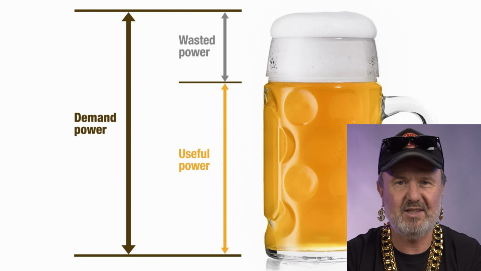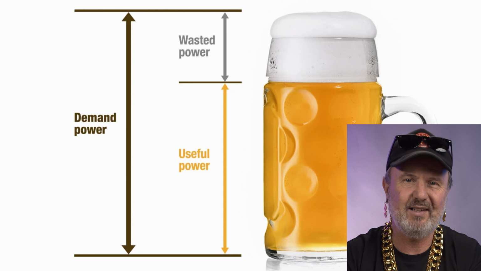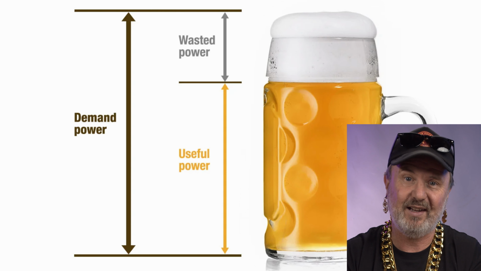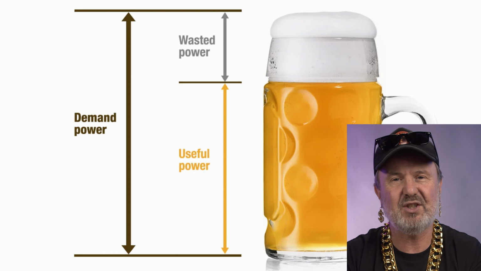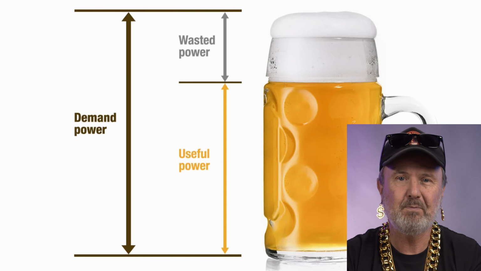Beer in a glass is the important bit. It's the bit you enjoy. It's the bit that has a special effect. The froth on top really just stops you putting more beer in your glass. Now, reactive power is rather like that froth. It's extra current that circulates within a conductor that does no useful work. So basically, it's filling up the conductor in terms of its capacity and does no useful work.